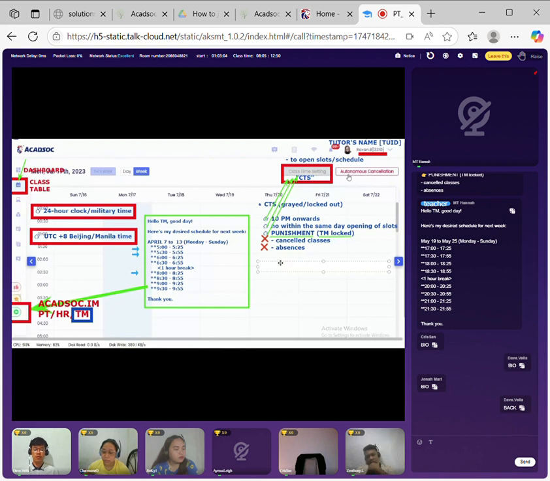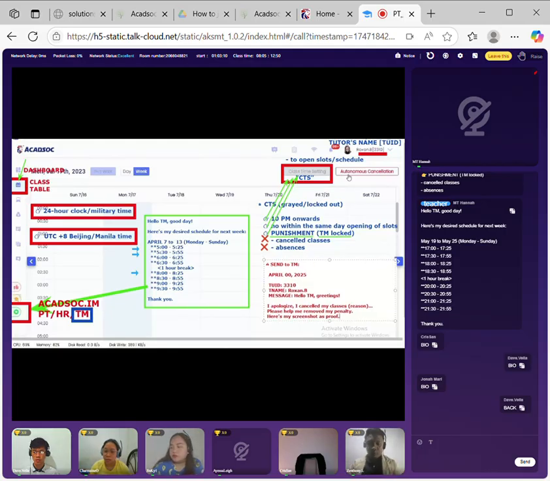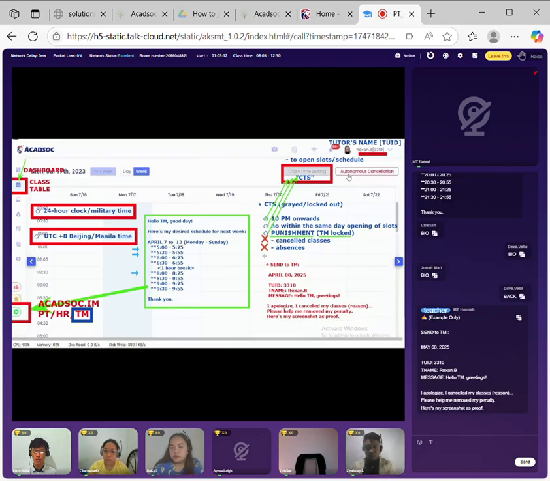So once you canceled classes, the next thing you're going to do is send a message to your team manager in the Acadsoc IM once again, just like the message I posted on your screens right now. We do not just send messages randomly; we have formats to follow.